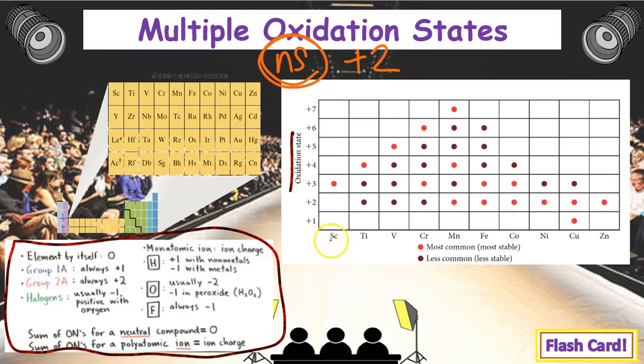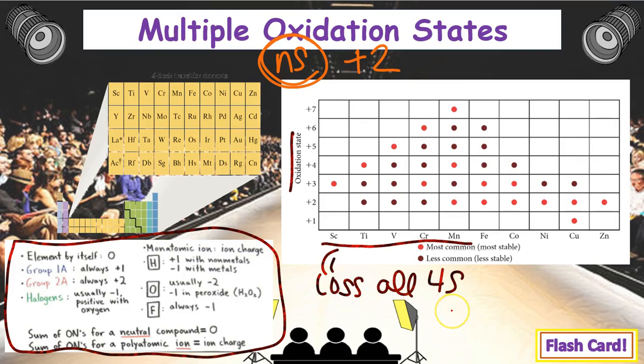Now, when it comes to the first 5 elements here, the maximum possible oxidation state is related to the loss of all the 4s and 3d electrons. And so that means that if they have unpaired d electrons and all of the s electrons are going to be lost, that tells you the maximum oxidation state for these first 5 elements, for example. Of course, you can look at other elements and their different oxidation states. I just want to clarify for those first 5.